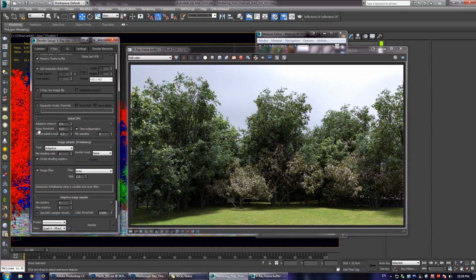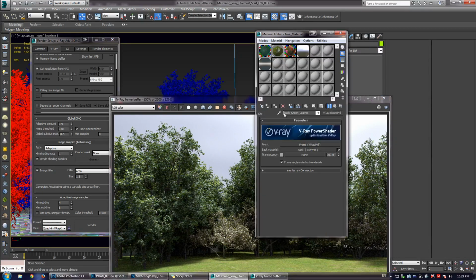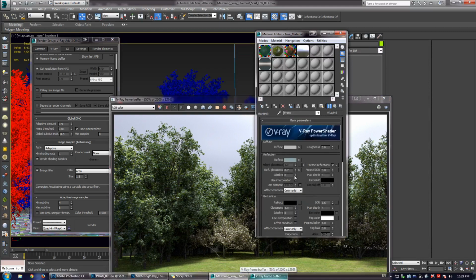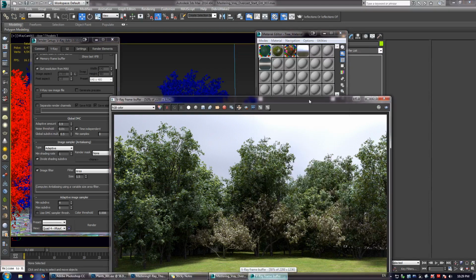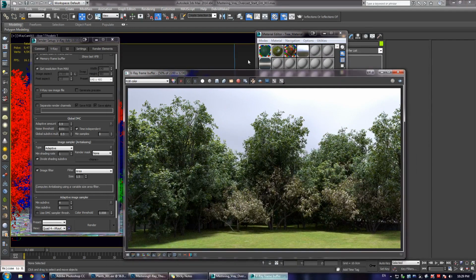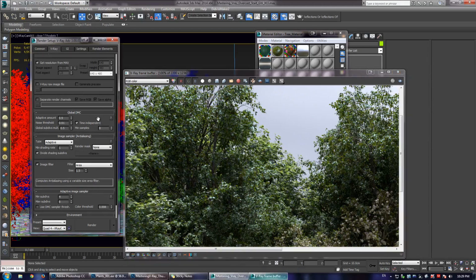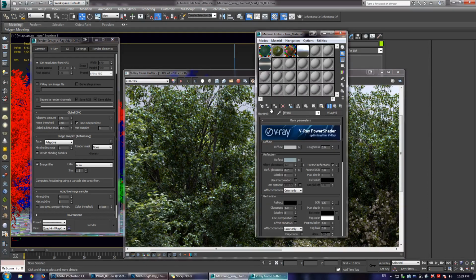So you can see here, the primary thing I like to do is set up the reflection. You can see here on the material, I've just left it at a default of 8 because we don't need anything more than that. On any material you've got for leaves, I wouldn't go higher than 8 by default. And then from there, with the global subdivs, you can actually take it down further. So if I'm putting this to 0.5, I'm effectively halving the number of samples and setting this to 4.